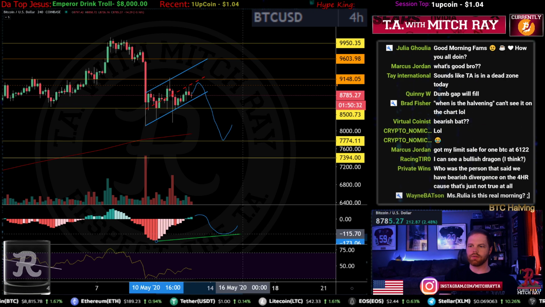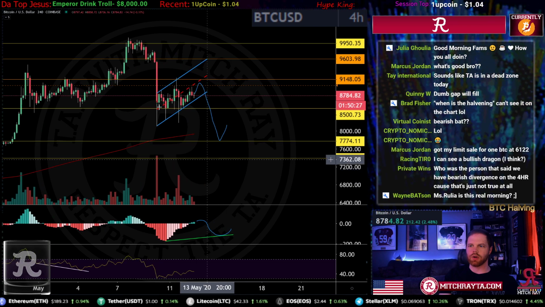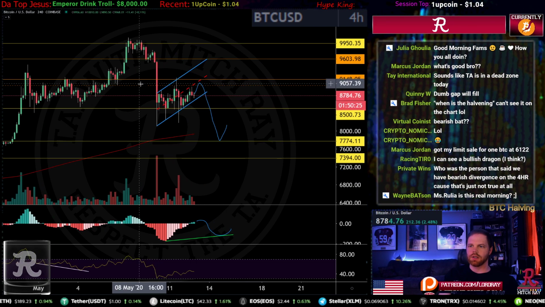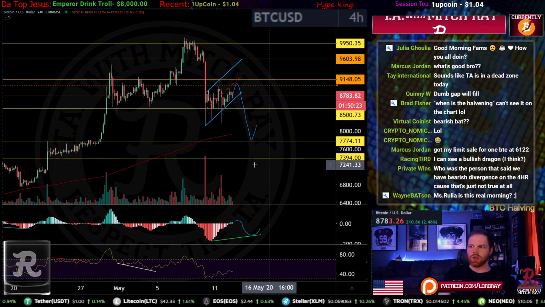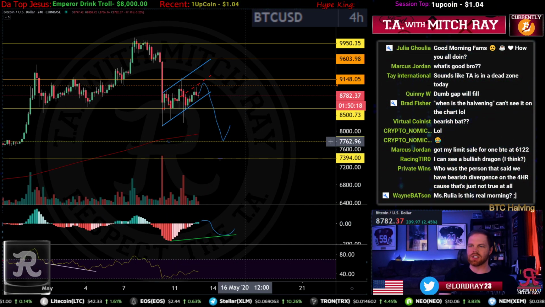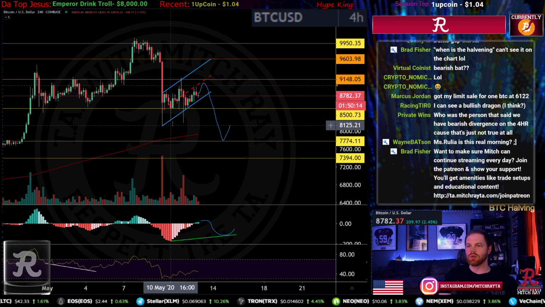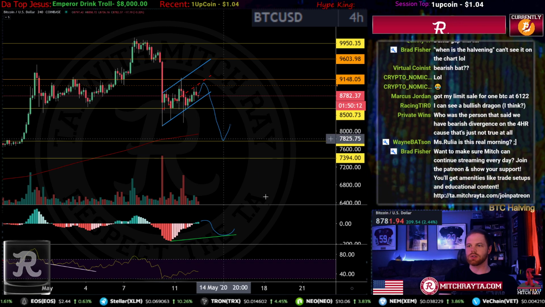When we're looking for trades, it can be that wave stuff where you get to some sort of support and you're showing an edge on the market. 7,777 we know is one, 7,400 is the next one, we know 8,200 is one on the weekly. It doesn't really show up anywhere else.